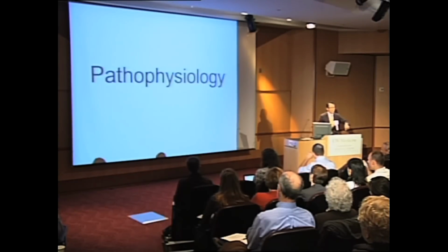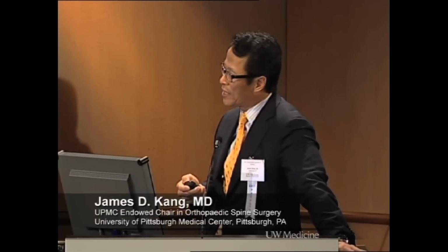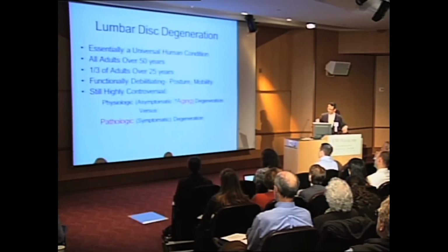Now let's talk a little bit about the pathophysiology, because this is now going into the painful disc, as we pointed out, but why the disc seems to degenerate. Is it just an aging process? And should we call aging a pathologic process? That's been in debate. If you start looking up the definition of what degeneration is with aging, it almost sounds the same. So we do know that everybody undergoes degeneration. We all age. There's no way we cannot age. But if you start looking at the pathomechanisms of what's happening to the disc during the aging process versus a true pathologic situation where the disc fails and degenerates progressively, it's very interesting, actually.